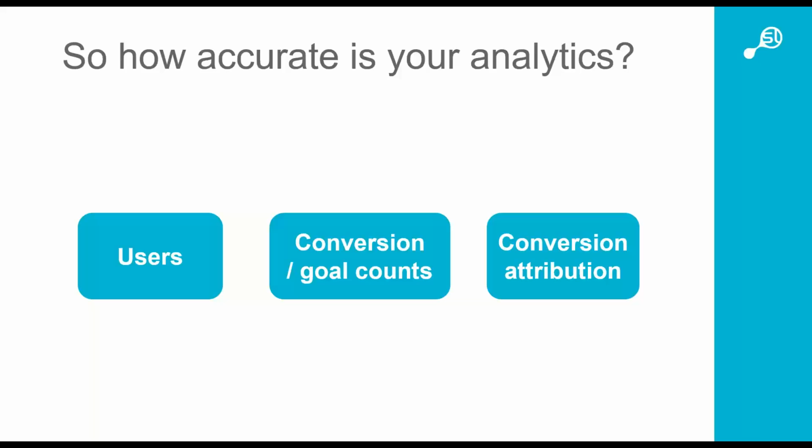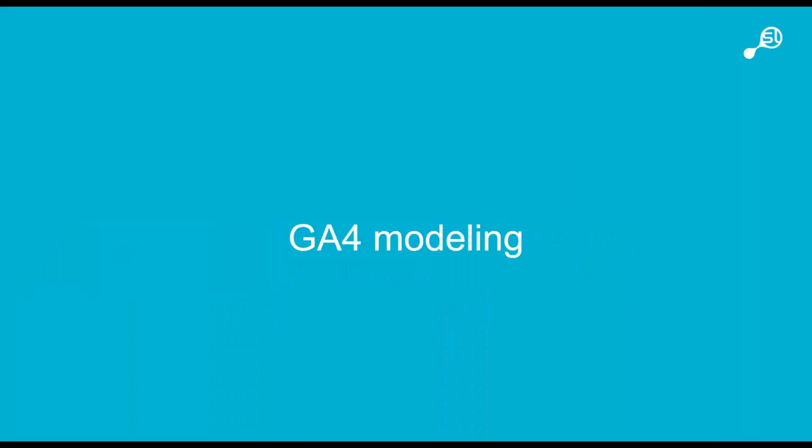So I suppose the summary of all those problems I've just presented is really: how accurate is your analytics data as it stands today, and specifically the user count, the count of conversions and goals, and how it's attributing? If we've got these disjointed paths, we're losing visibility of the full path. So how accurate is it? And I suppose the answer to that is not very. It's more of a benchmark that's evolved over time. But digital marketers have got a very big problem on their hands with all of this at the moment, trying to make the most of it, really. So that's the problem. That's the landscape we're in at the moment.